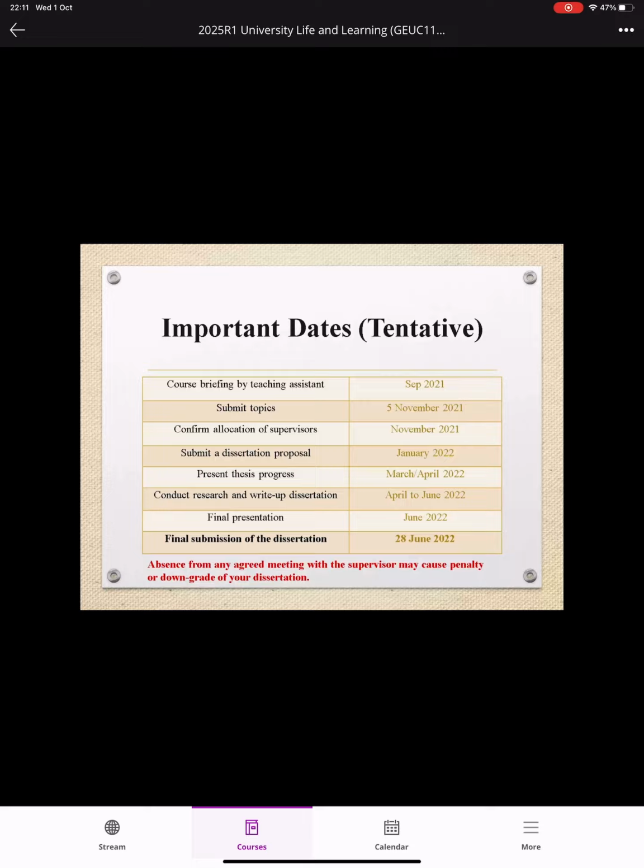Yeah. So any absence from the meetings with your supervisor may cause some penalties or mark deductions. And here are some marking schemes, you may have some possible mark deduction in your dissertation. For example, like the late submission, below the word limit, and some inappropriate style or format. You can check this after you finalize your dissertation. I will share this later to you in email or on the Blackboard, so don't worry.